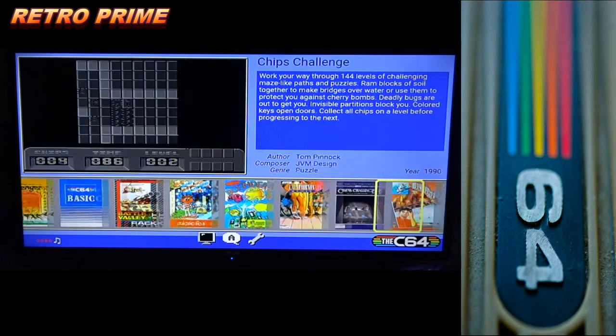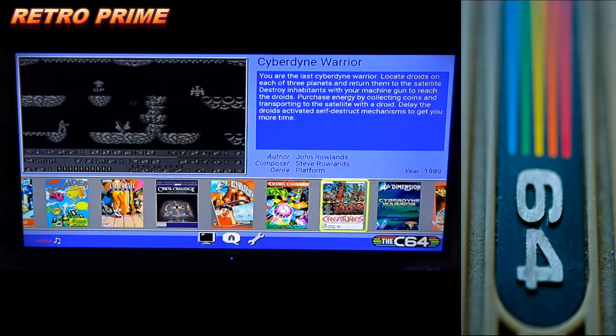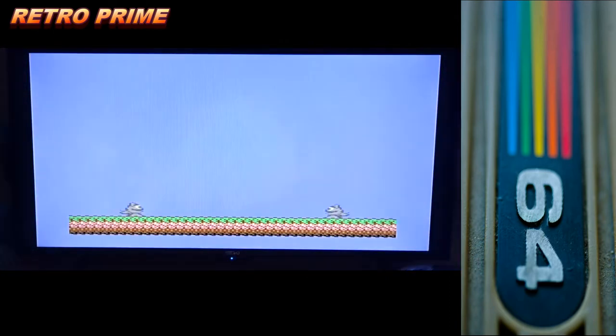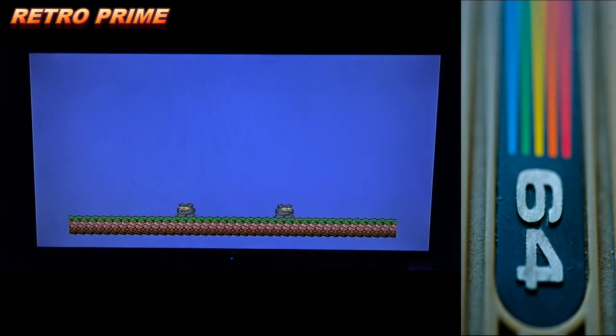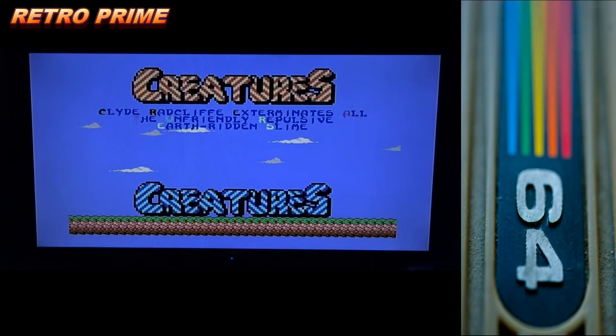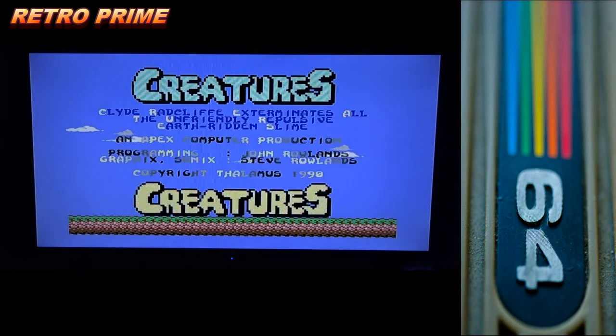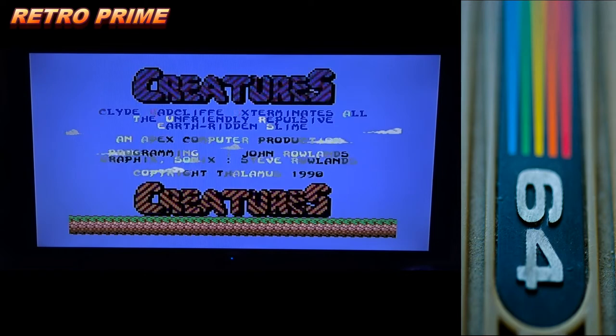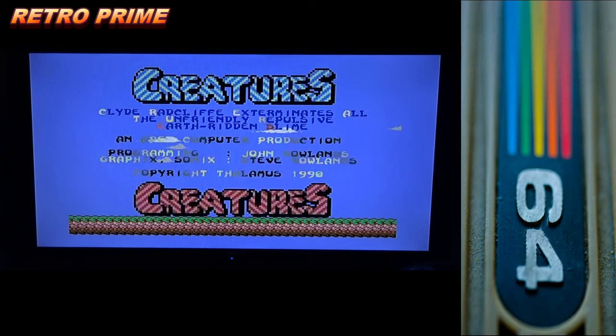Because Creatures is one of those games where it's multi-loading, and it can be a chore waiting for it, but, so, this is Creatures. Oh god, the screen, so good, so good! Unfortunately, the cheat for this, or was it Creatures 2? No, I can't remember. It was this, wasn't it, where you licked your finger and rubbed the port, will not work. One assumes.